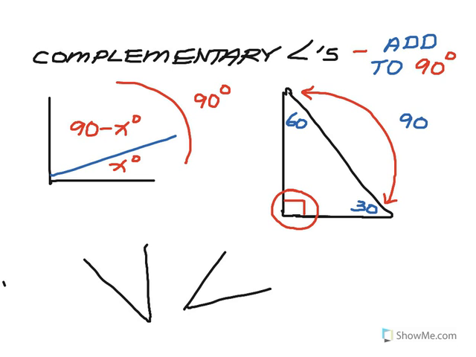And again, the angles don't have to be connected in any way. It's just that the combination of the two has to add to 90 degrees. So maybe I have a 45-degree angle here and another 45-degree angle across the page over here. Together, these two angles, because they add up to 90 degrees, are considered complements to each other, or complementary angles.